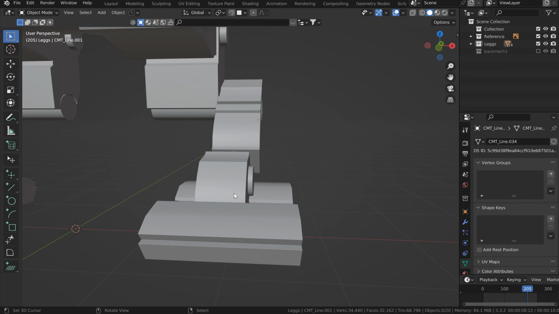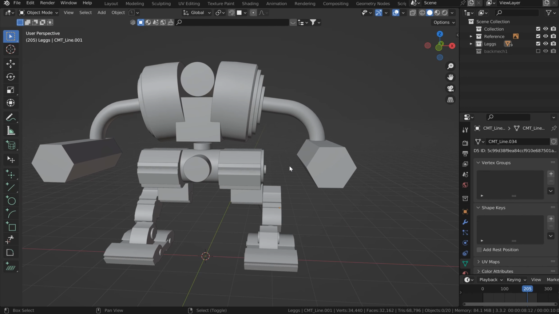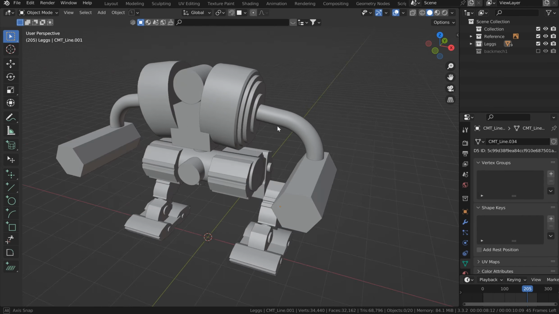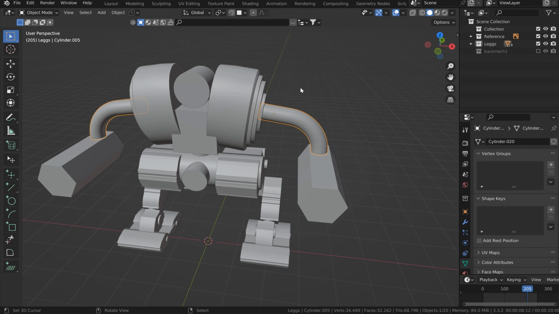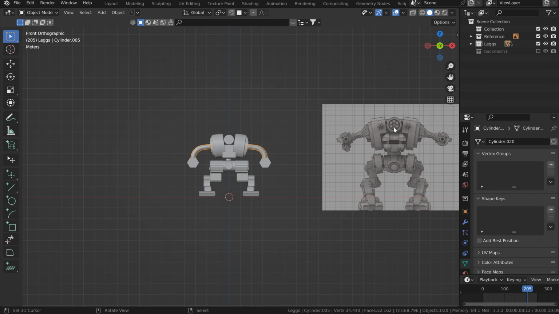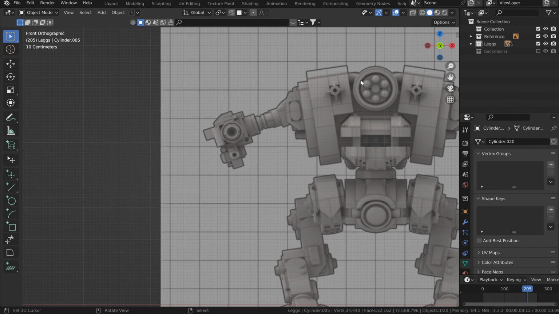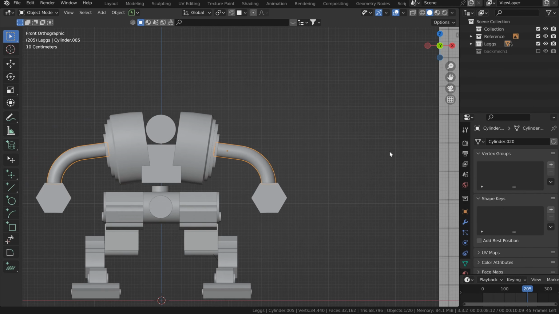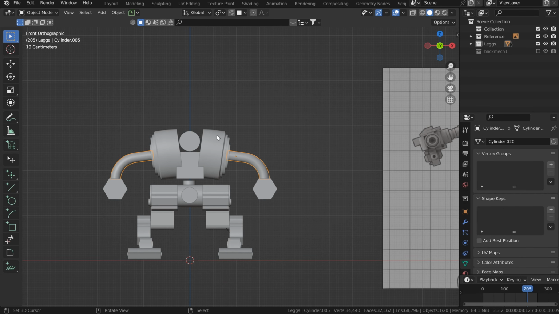And we're going to chop the feet and do some other things for detail, but the very first thing that we can do is let's kind of start from the middle and work our way out. And we've got this neat little array right here. So we can actually make an array real quick. And the cursor is at world origin, so that's fine.